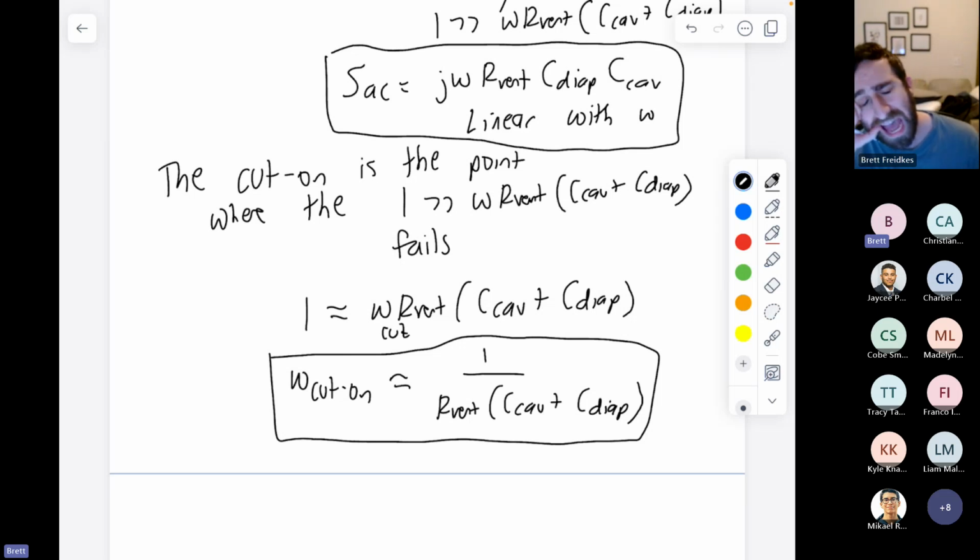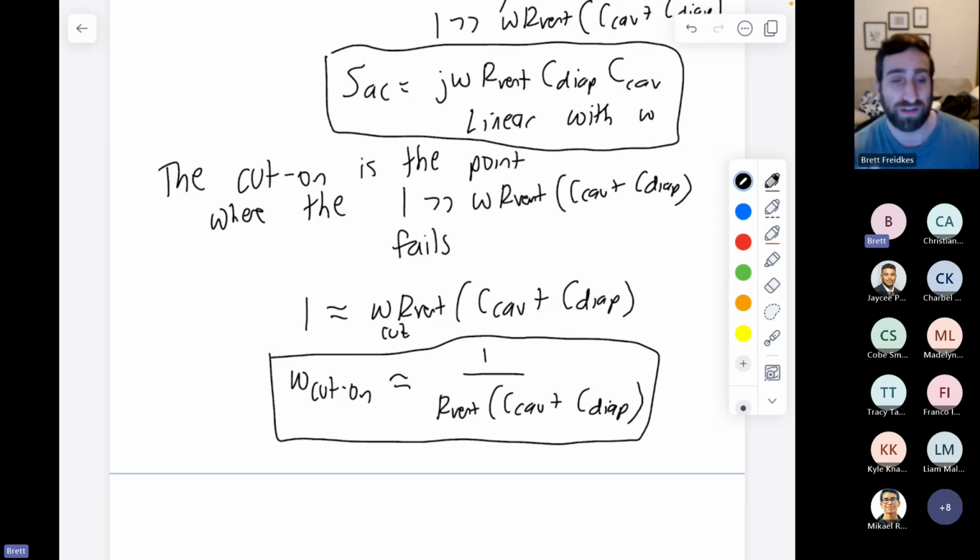So if you had a model for your microphone and you had a representation of the vent, or you had a representation of your cavity and your diaphragm, you can determine approximately what your cut-on frequency would be for your bandwidth. In regard to your question, Mikhail, equal to or close to, because we're doing LEM, nothing is going to be perfectly equal to in general.